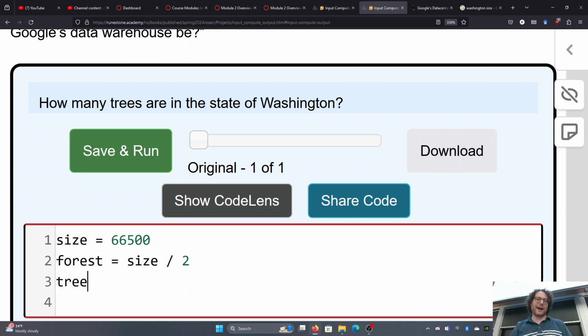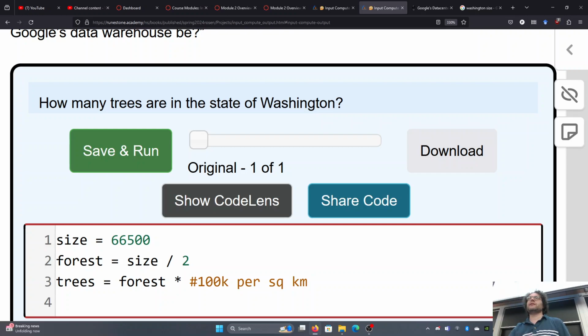So we'll figure out how many trees that is total by taking the amount of forest we have and multiplying by, well, how many trees are there? So what were some numbers that people got for trees in the forest? Yes? You did it in kilometers. So 100,000 per square kilometer. 100K per square km. Sure.